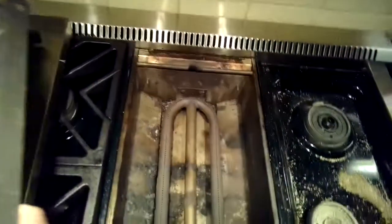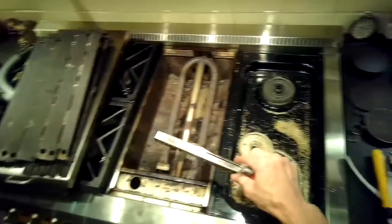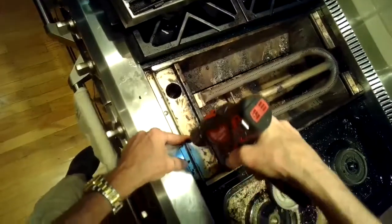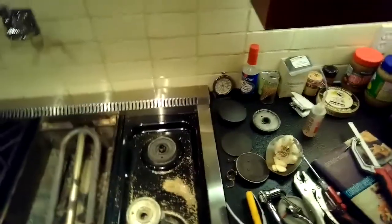And once you get these all off, then you want to get this whole assembly out. There's a couple of screws holding it though in the front. You have to take off this trim piece. You just pry it off with a standard head screwdriver. And then there's two Phillips head screws underneath it. You just spin those out, and then you can lift up the whole thing.